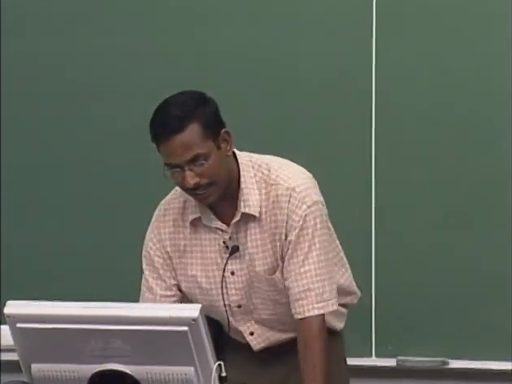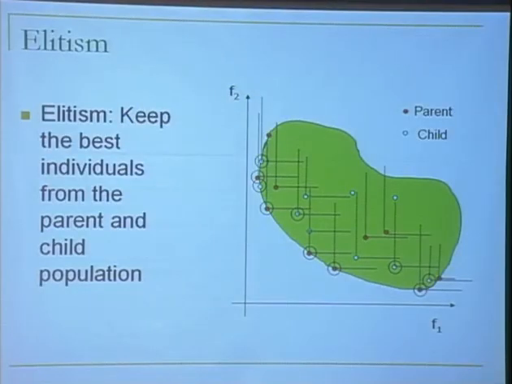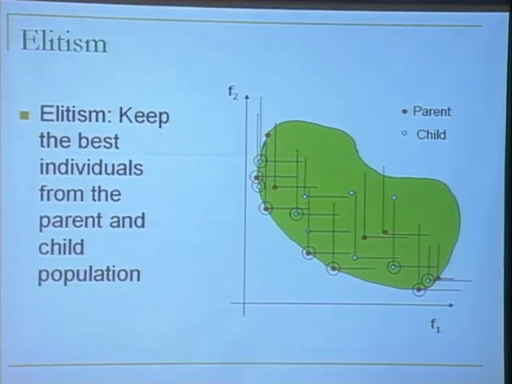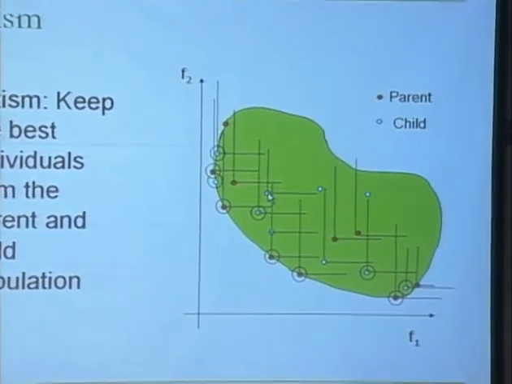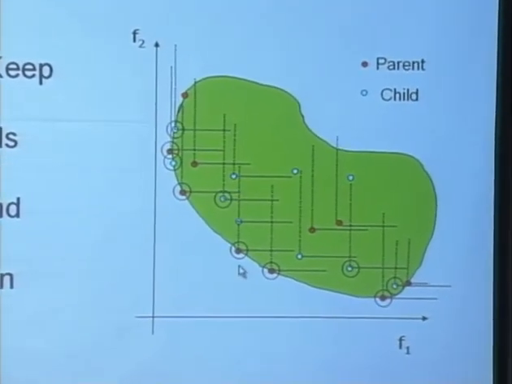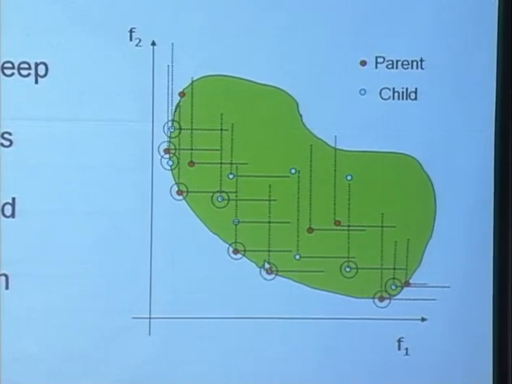In this case, if I do a ranking on the combined set, I can see that some of the solutions I can ignore. If I see here, this solution in the child population is dominated, so I can probably ignore that. Similarly, this solution, which was in the child population, is dominated, whereas this solution, which was in the parent population, is still not good. So you can see that all the points which are circled are selected after elitism, and they are the best solutions with respect to this solution set of 20 points.